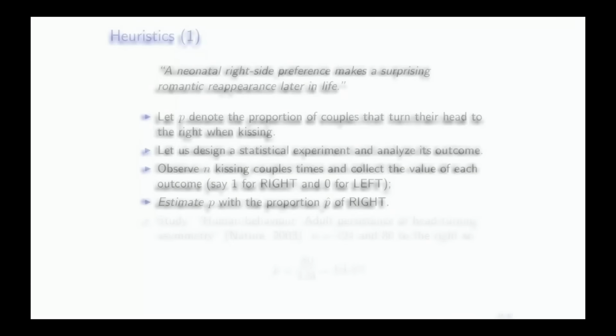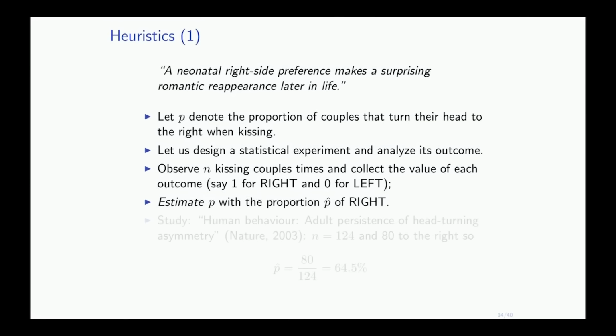We're going to observe n kissing couples, right? So here we're going to put as many variables as we can, so we don't have to stick with numbers, and then we'll just plug in the numbers. N kissing couples, and n is also in statistics, by the way. N is the size of your sample 99.9% of the time.